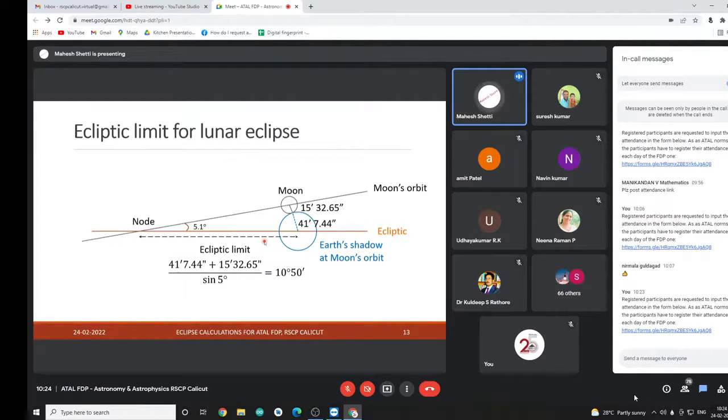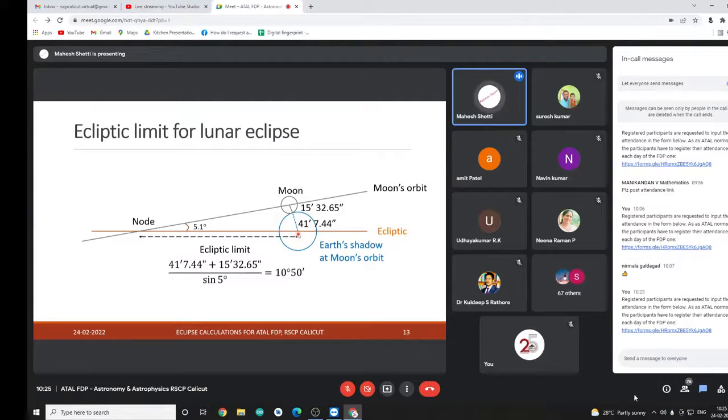But there is no guarantee that within those 22 degrees the full moon will happen. Because we know one full moon day to the next full moon day takes 29.5 days. So it may so happen that just before entering the ecliptic limit, the full moon day occurred. Now, after that the sun is going to enter the ecliptic limit, and it is going to be inside for 22 days.